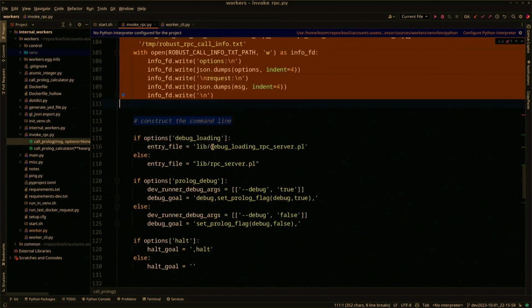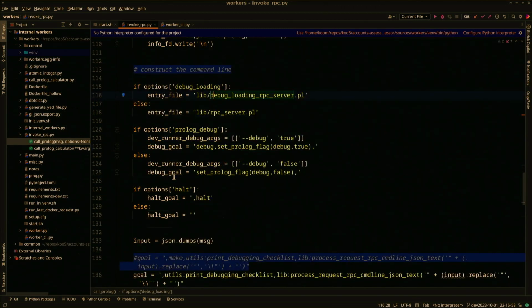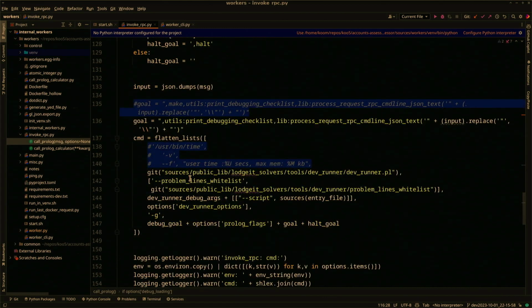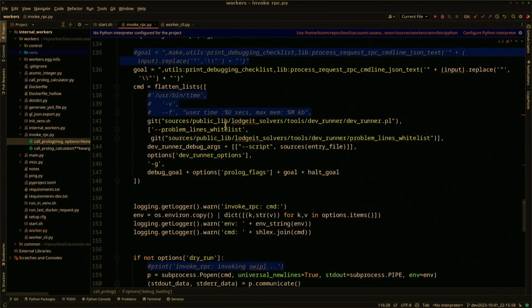And then we construct the command line for SWI prolog. This part could probably use some cleanup.